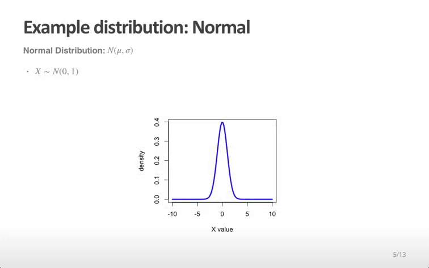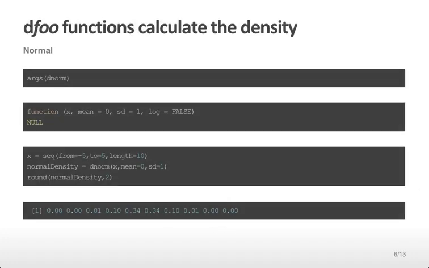Similarly, you might want to be able to generate values of a density. The reason why is you might want to be able to make calculations about the probabilities of x values being in particular ranges or other random variables being in other ranges. So recall that for a normal distribution there are two parameters, the mean and the variance, and a normal 0,1 density function looks something like this. To generate the values of this density, we can use the dnorm function. The arguments of the dnorm function are x, the value where we're going to calculate the density, the mean, the standard deviation, and whether to return the values of the density in log units.